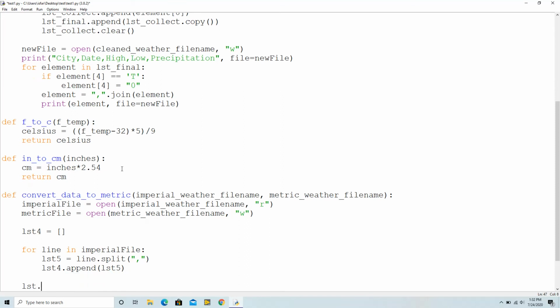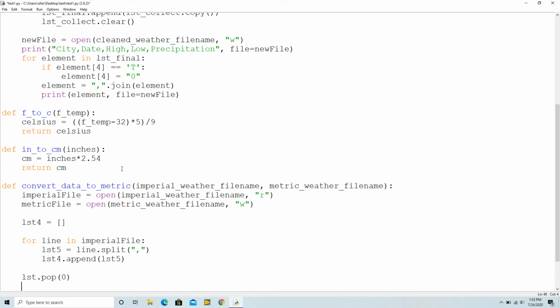And then we can pop out the first line that has all the column names.